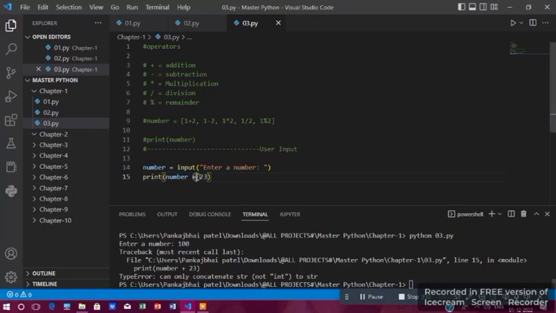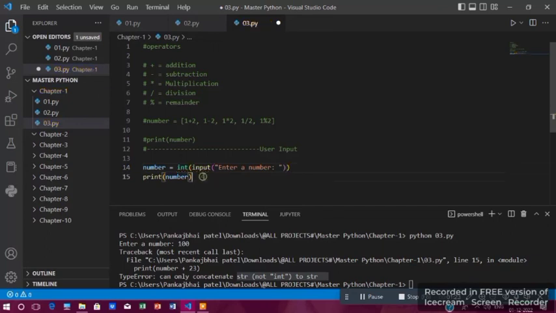So why this error? Because input is always a string. Inputs are always strings, they are never integers. So when you want to use it with an integer, you have to make it an int. I'll say int in front of input, put those brackets.